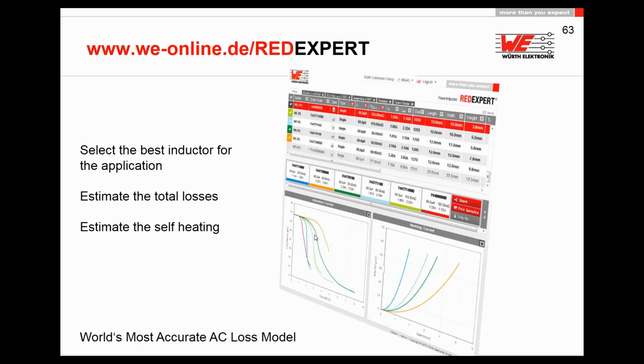I think this is right now the world's most accurate AC loss model, which we are using in the REDEXPERT, because it's unique, and you will see that it's very interesting when you are making your DC-DC converter, because all these values we did measure with the infrared camera. It's very cool that you will see that it's even less, because you have some heat conducted into the PCB, or you have some emission of the heat, and you have even less than you expected.